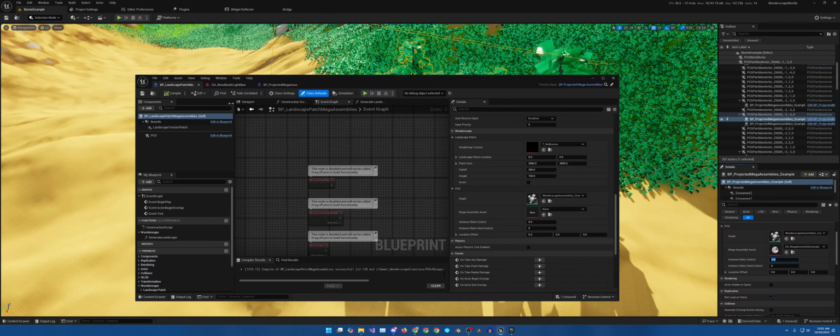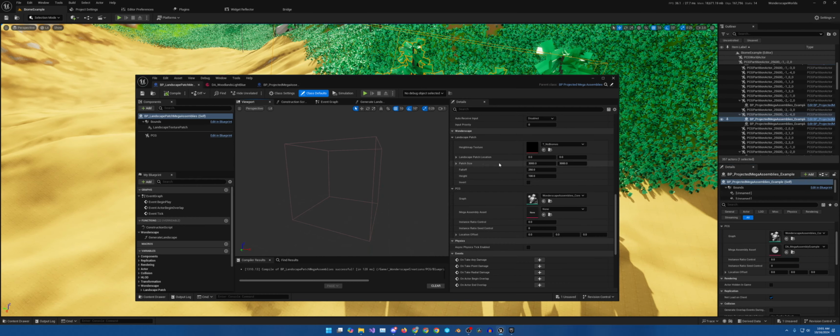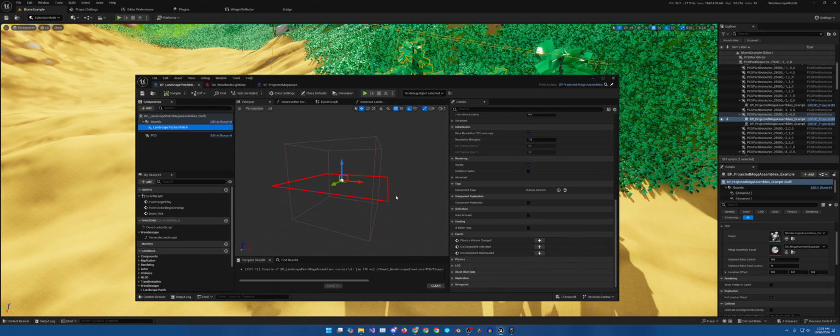Then the patch size: if I come over here to the viewport and select this, you'll see right now, there's the patch size. That is how big it currently is. So that is information that is important to note, that the patch size adjusts this red border.